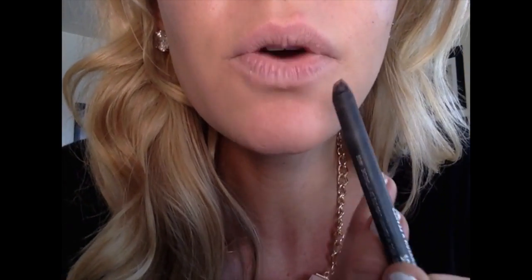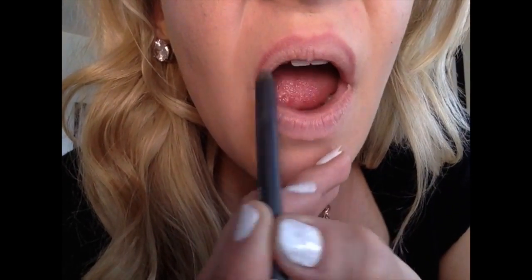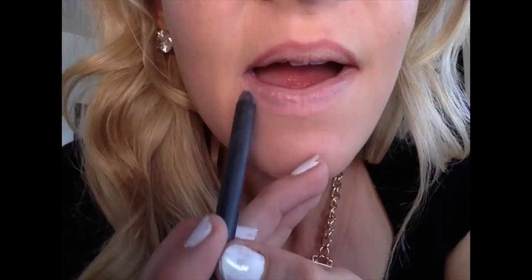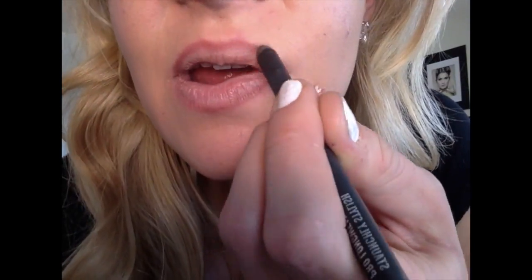So what you're going to want to do to create a fuller lip is go along the outside, just a little bit outside of your natural lip line, like this. See how it's just slightly above my natural lip line. And I'm going to do the same on the bottom. So then as you can see, my lips are lined and it's slightly outside of the natural lip line.